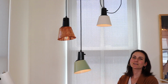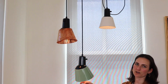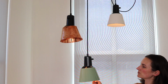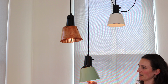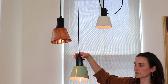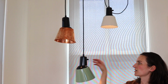So these 3 pendants are the K831 collection. This is actually a new design that is based off of one of Kurt Fischer's original designs for a pendant light that was much smaller. It's grown in size just a little bit so that it can be UL listed. So the concept here is that the shade is multi-directional and you can aim it in any position you like, all with just this really fluid motion of just one finger. The casing is Bakelite, always black, and this shade is either painted, powder coated, or solid metal. And these also have the nice switch.